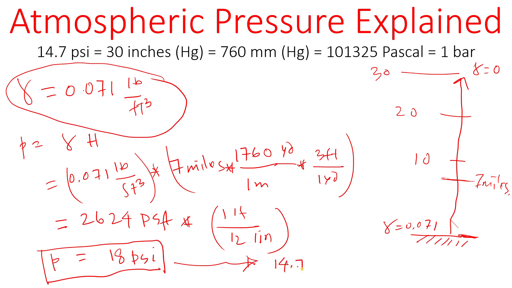14.7 psi, pounds per square inch atmospheric pressure. But you get the idea - it is coming from the air sitting on top of us. And these are the different units depending on which one is applied: 14.7 psi is the same as 30 inches of mercury, 30 inches is 760 millimeters approximately, and then in pascal it's going to be 101,325 pascal or one bar.